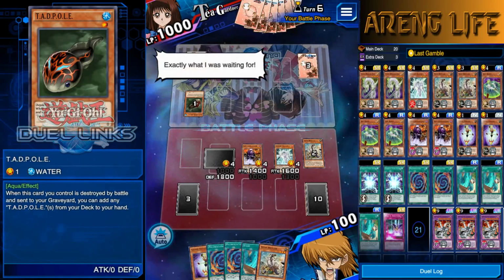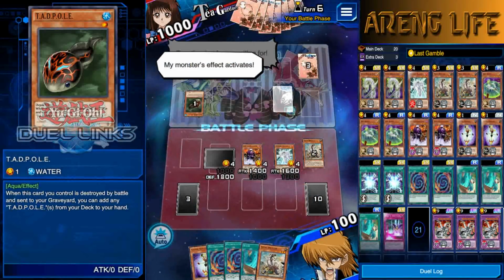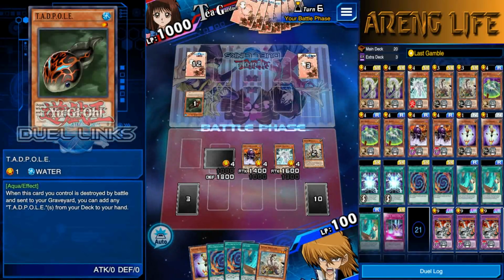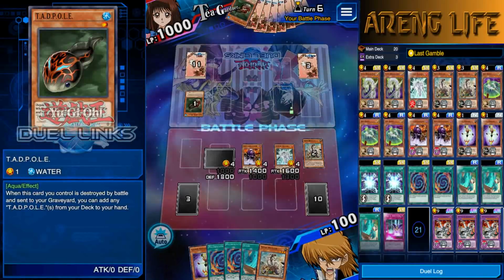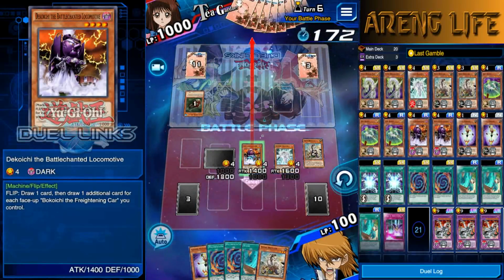Either that or they're timing me out. No, they're doing it. Alright, so go ahead and add like 2 Tadpoles. Unless you already had one in your hand, but then why didn't you set it earlier? There you go. That makes sense. Alright, so I'm guessing there's nothing you can do with the Tadpoles.